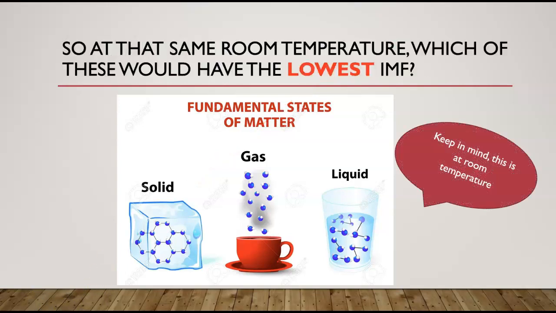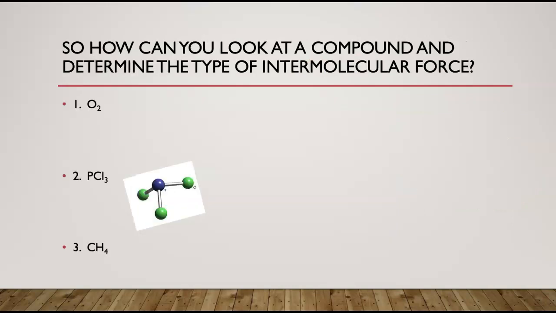All right, so which state of matter has the lowest intermolecular force? Hopefully you were thinking the gas, like this one pictured here. And obviously this looks like an ideal gas, there are no intermolecular forces there. And that's why you have no black lines there.